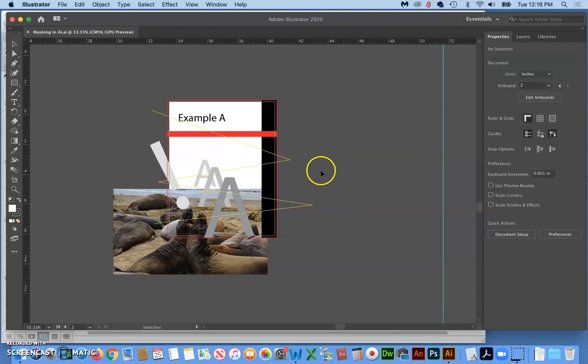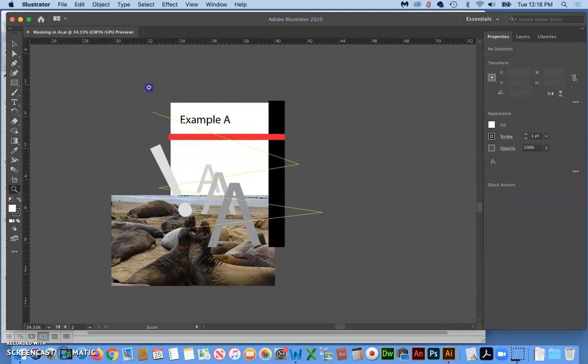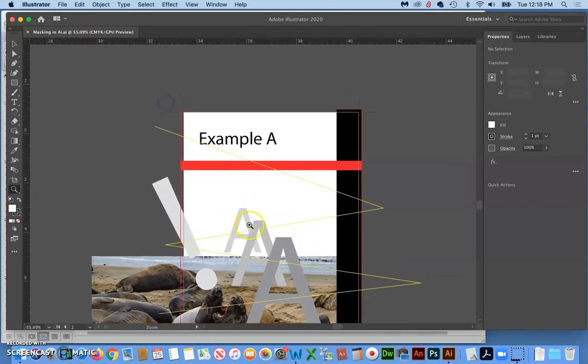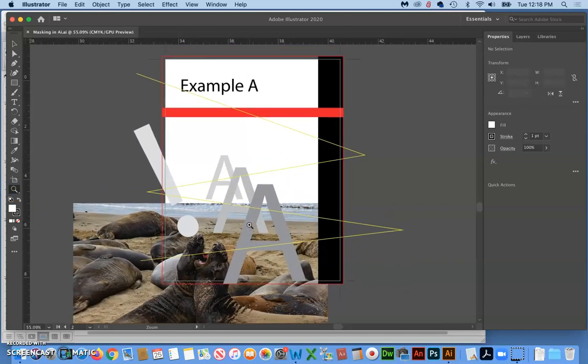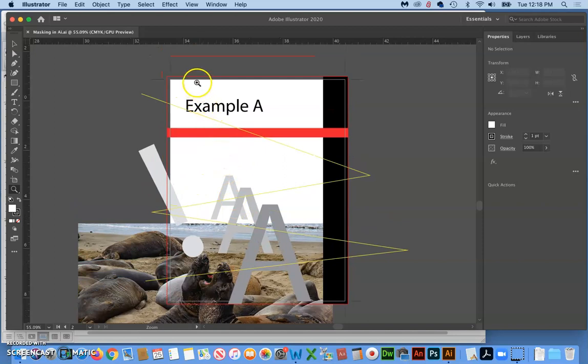So in this example, I just want to clean this document up so that there is nothing showing here outside of the bleed. To make a mask, you need to make sure that the mask is above everything that you are interested in masking.